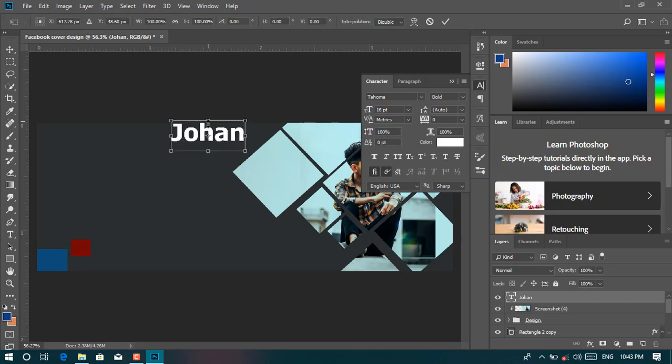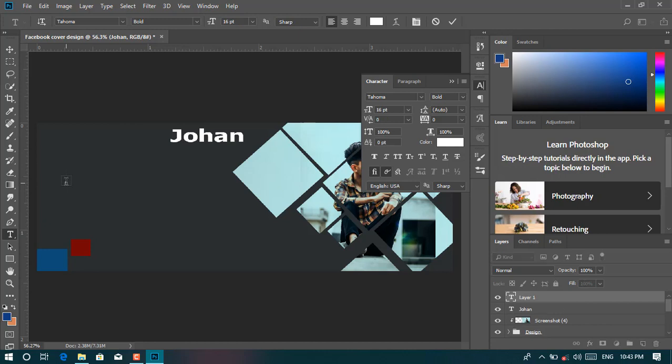No, let's make it over here to be equal. Then this one needs to be over here, and then let's create other text. Then over here, Pixelstudio. Then decrease the size of the text here.